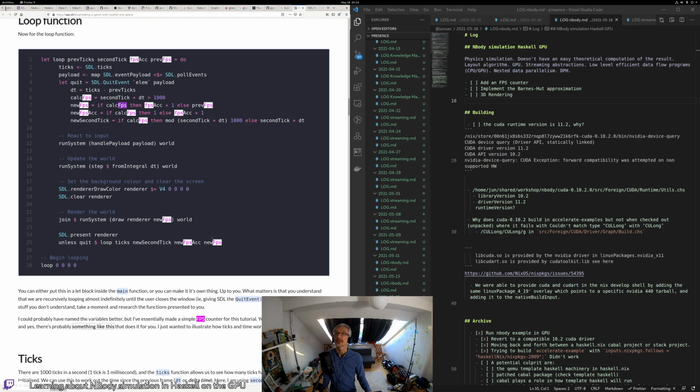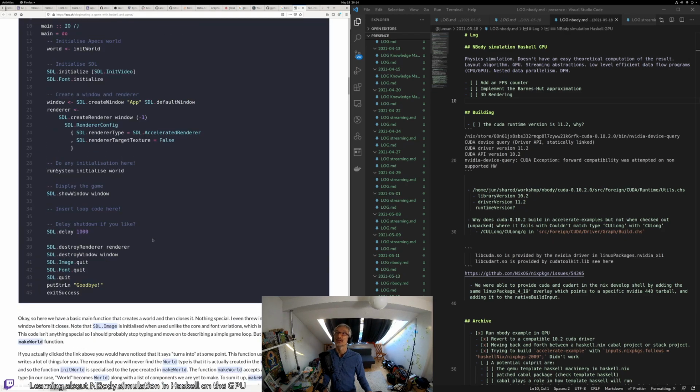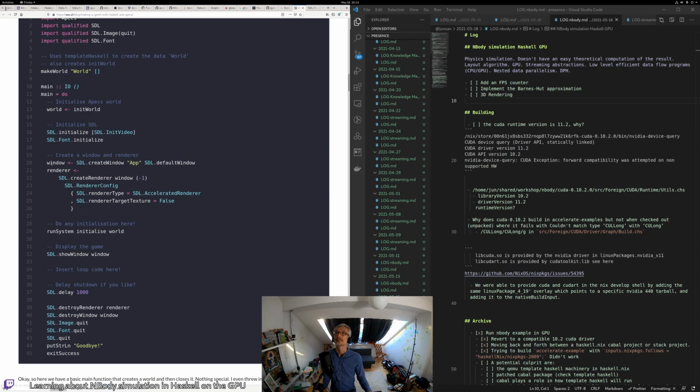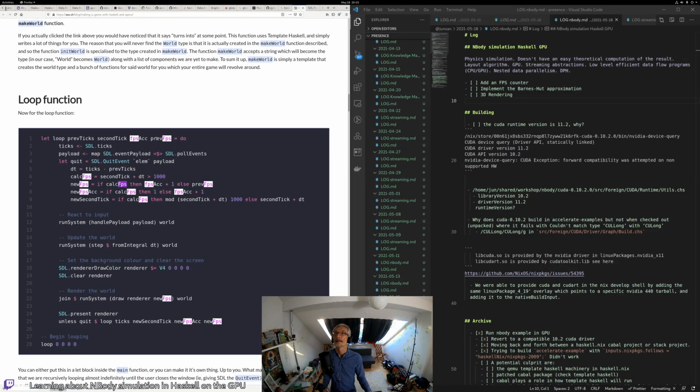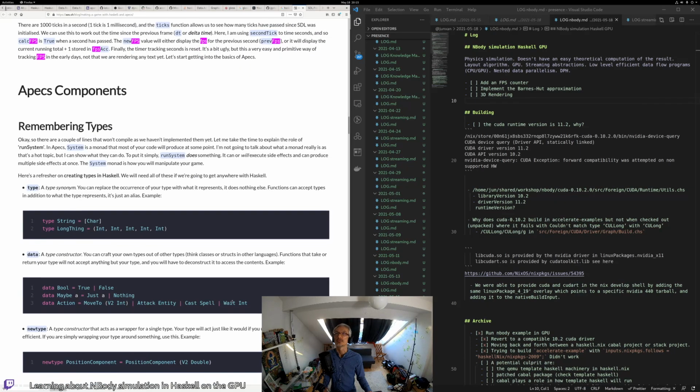Okay, so that's the framework, the frame rate that we could use. Draw renderer. Begin looping at 0. Update the world. Draw color, clear render. Draw rendered new FPS world. So I suppose that's what's supposed to be.